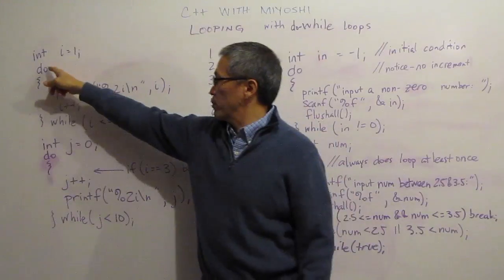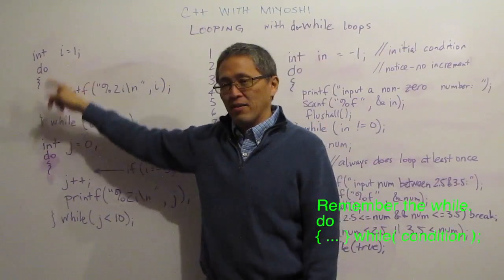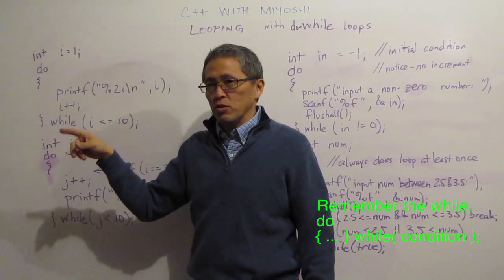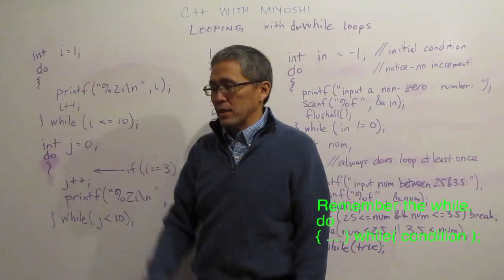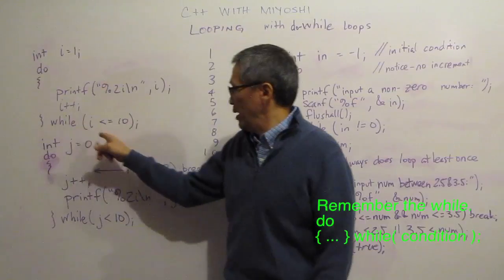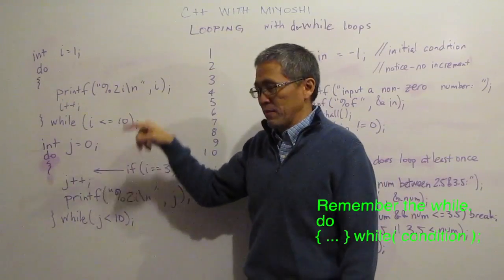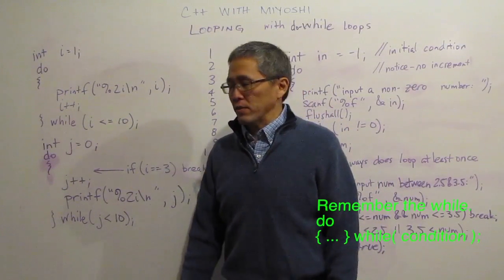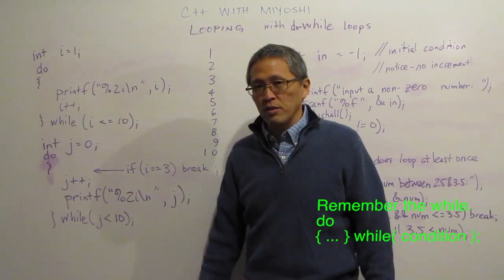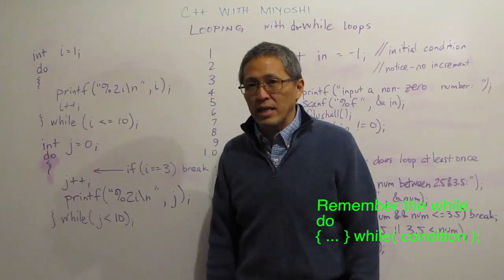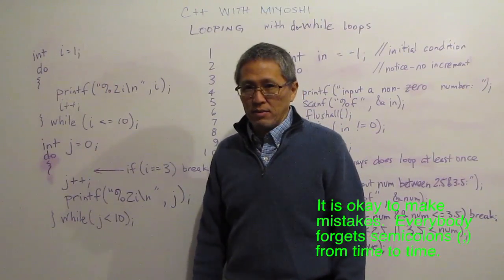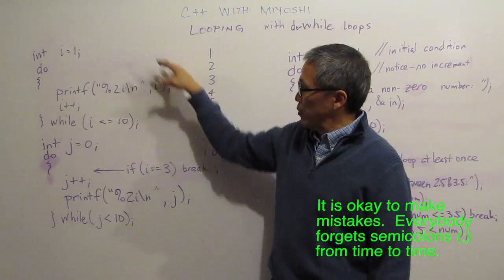Notice that with the do-while loop, the do and the while, you have to have the while. One thing that I've seen students do over and over again is they have the do and they forget the while. They have the curly braces, they just forget the while. And then the other thing, of course, is the missing semicolon, which happens in any piece of code. You'll get that no matter how long you've been coding, you'll forget a semicolon here and there, no matter if you've been coding a day, a week, or 10 years even. Okay, so that's our familiar loop.